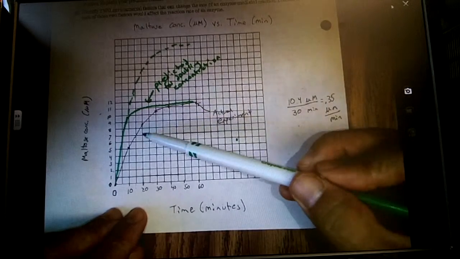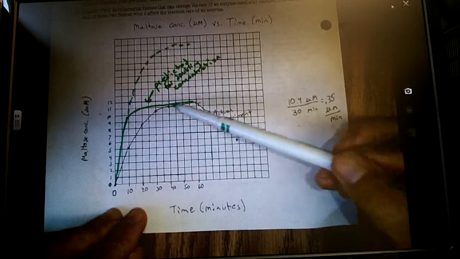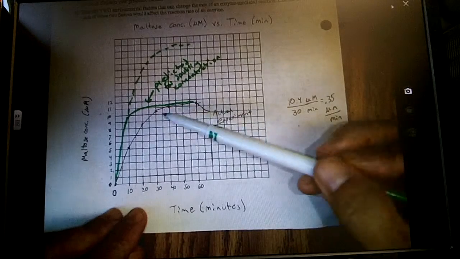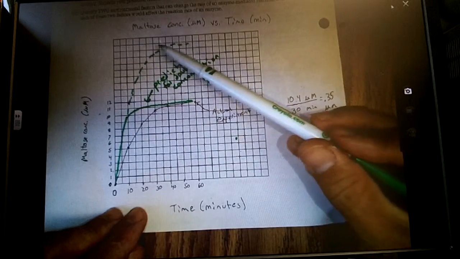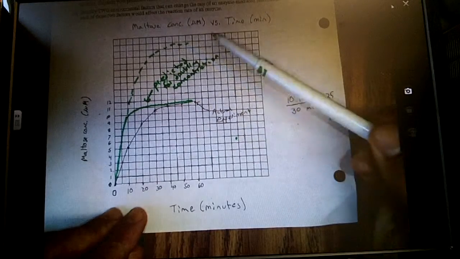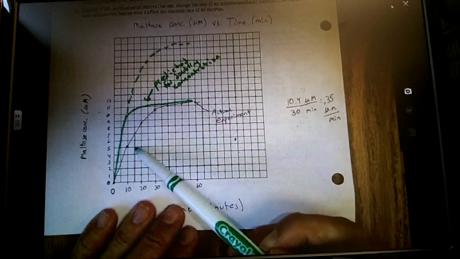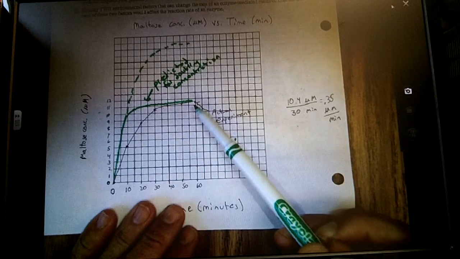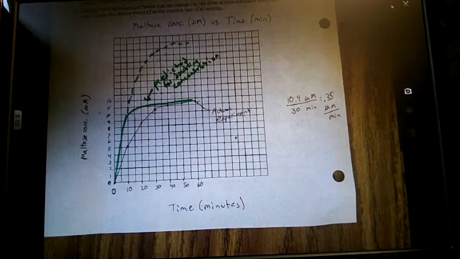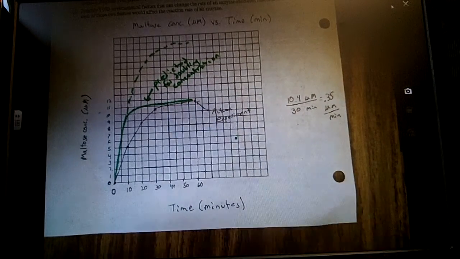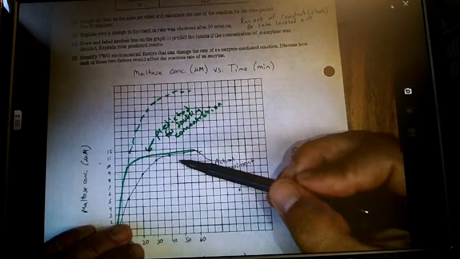Now, if you said that this thing leveled off because some inhibitor was thrown in there, or because it got too hot, or because the pH changed, then you could use this line and explain that the inhibitor was added, and that's why this thing levels off too. But to me, if it's just that the amount of starch is going down, this line right here is the line that makes sense. So I get a few points if I said that. Explained why this line levels out.